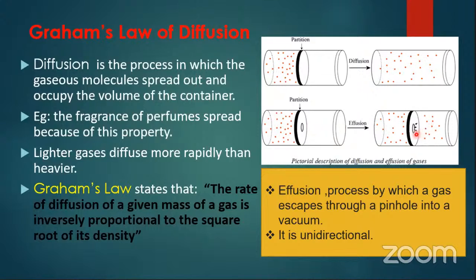Gas molecules coming out of the perfume bottle. You can simply imagine gas molecules coming out of the perfume bottle. They are coming out of a pinhole, so you can consider that as effusion. But after coming out, spreading throughout the container is considered as diffusion. So here effusion is unidirectional, meaning if the gases are coming from this pinhole, they go in a single direction straight away. But in diffusion, there is no direction for these gas molecules; they will diffuse throughout, in all directions.